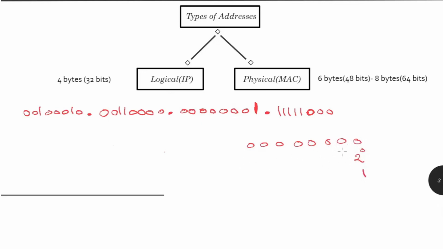And I do the same thing for the rest. If I set this first bit from 0 to 1 and the rest would all be 0, I would have 2 to the power of 1. That would be 2, and so on and so forth. So 2 to the power of 2 is 4, 2 to the power of 3 is 8, 2 to the power of 4 is 16, 2 to the power of 5 is 32, 2 to the power of 6 is 64, and 2 to the power of 7 is 128.